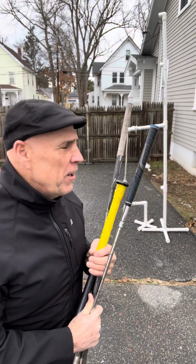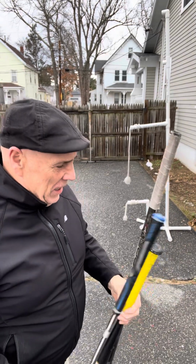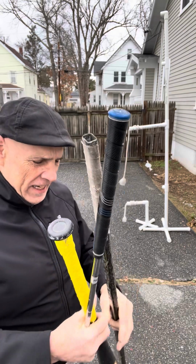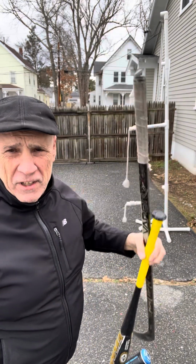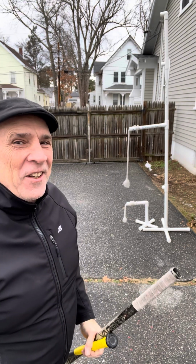I'm doing a demonstration on how I use my hip rope for working out, swinging a golf club, doing some stick handling for hockey, and swinging a baseball bat both ways for exercise. This hip rope of mine can do a lot more than just that.